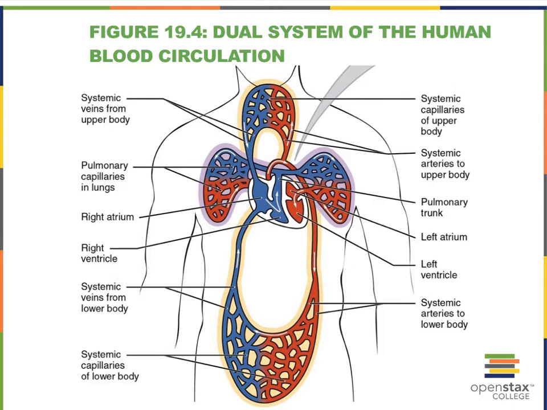The other thing to notice is that there are certain parts of the heart that contribute to the pulmonary circuits and pulmonary circulation. Blood that leaves the heart to go to the left and right lungs arises from the right ventricle. The systemic circuit, which includes systemic circulation, consists of blood that leaves the left ventricle to enter the aorta, which carries it to all the tissues in the body except the lungs. Gas exchange occurs there, and then that oxygen-poor blood is returned via the inferior and superior vena cava into the right atrium. So we have a pulmonary circuit and a systemic circuit.